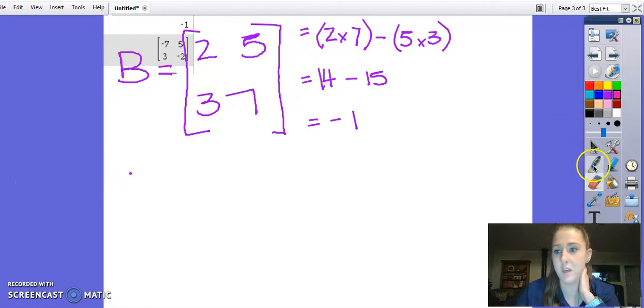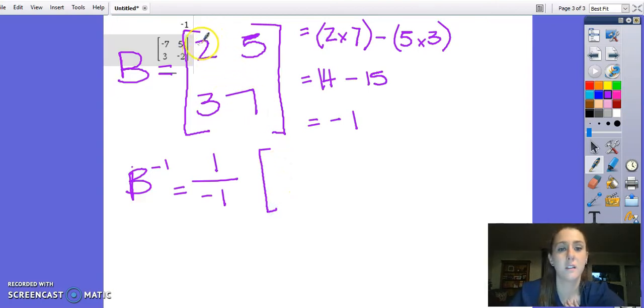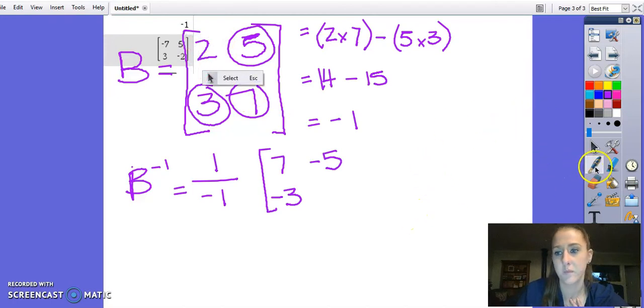So remember, the inverse, which will be B to the power of -1, will be equal to 1 over the determinant, which we said was -1, multiplied by D, so 7, so we need to take D, negative B, so 5, we'll make that negative, negative C, and then A. So we need to take A down to this position.